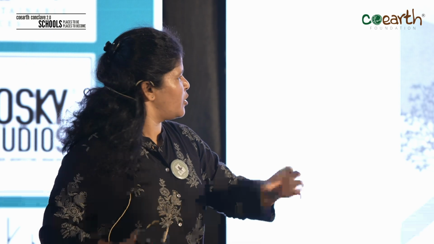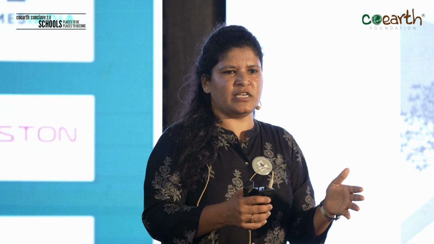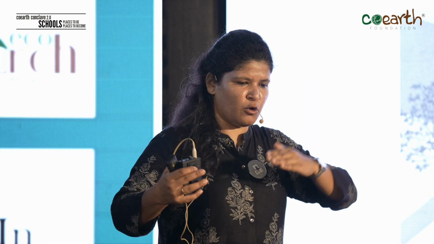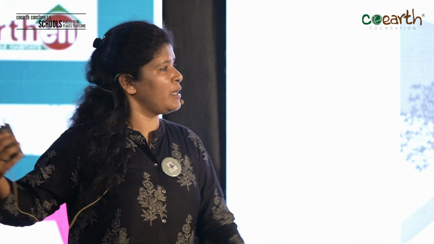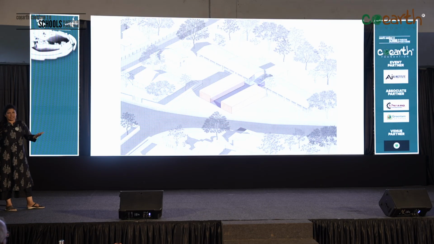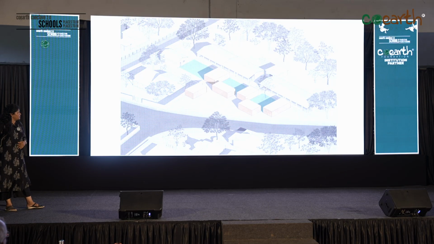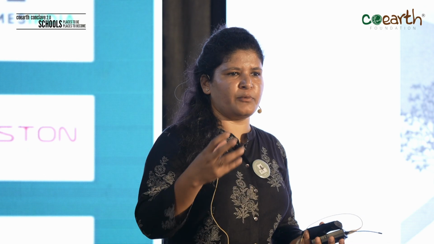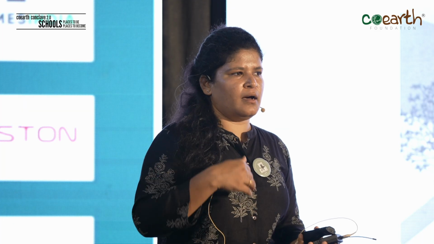The entire ground is facing the southwest side. The harsh sunlight comes in the daytime, so they wanted us to design something on the southwest side so that shadow could fall on the ground and they could use it. So we started following the ideas that they were telling us. The idea here was not to design classrooms again, but all the other activities like library, science room, computer room, activity rooms, that they wanted to have.